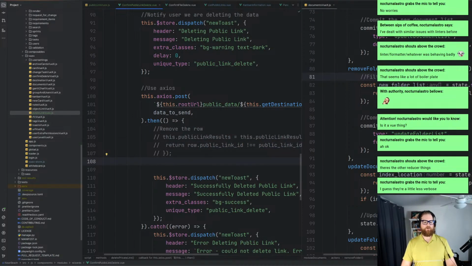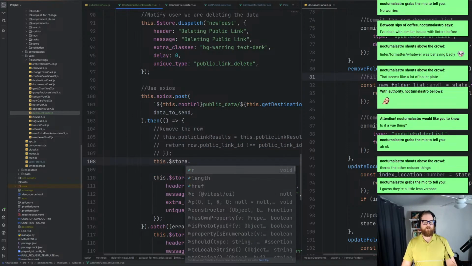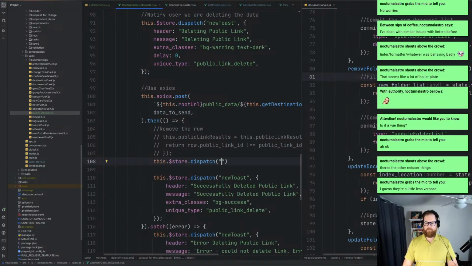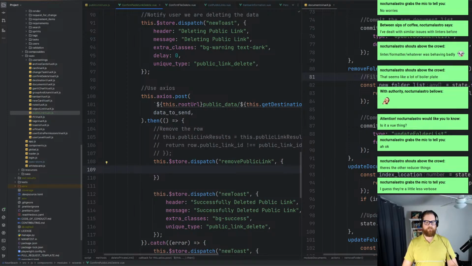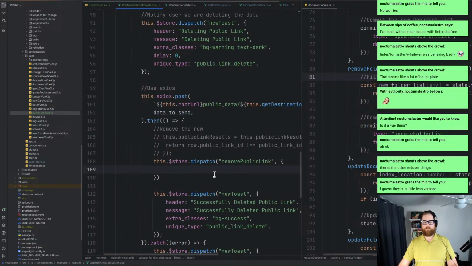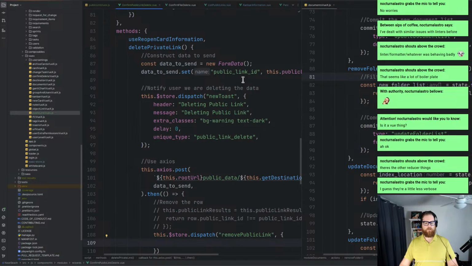We need to go this $store dot dispatch, and this is remove public link, and then we just need public link ID.